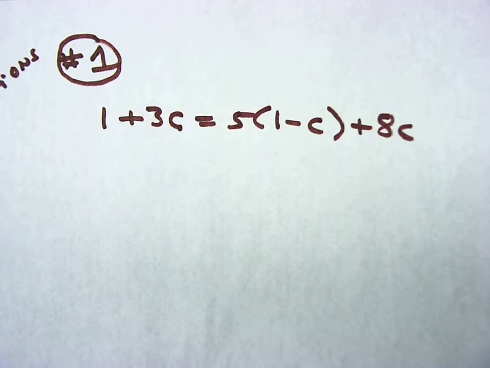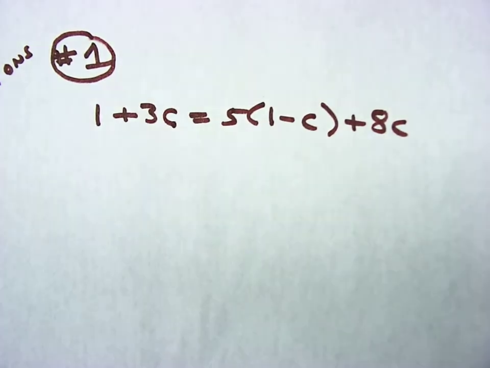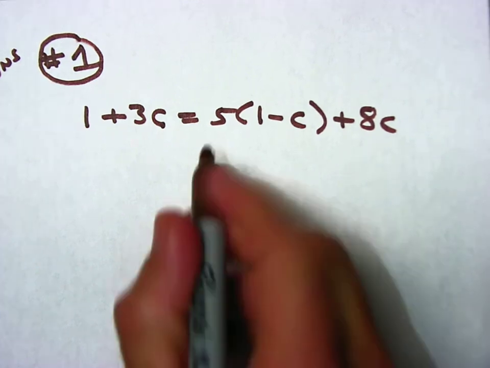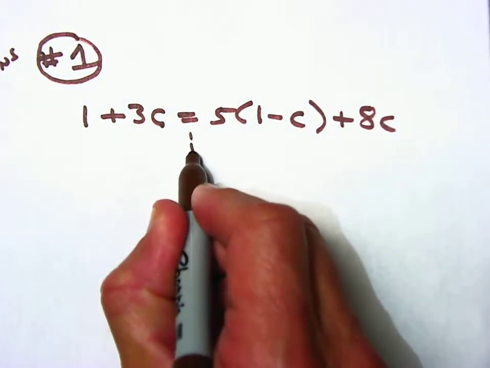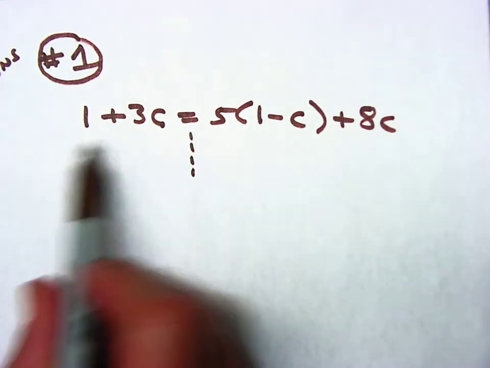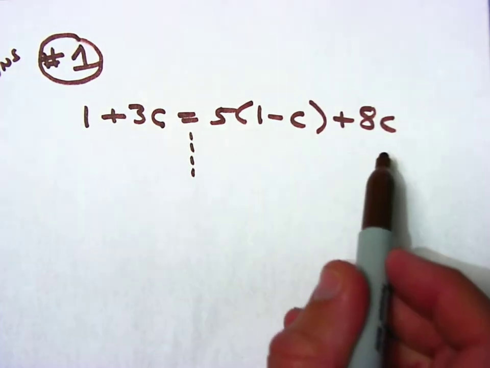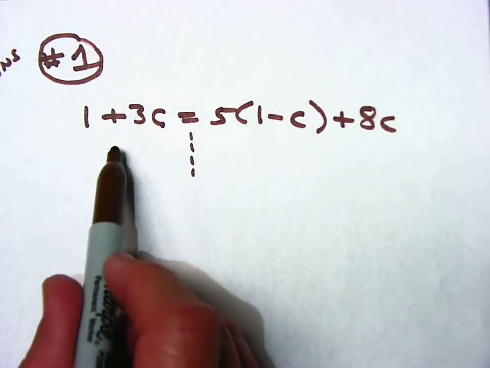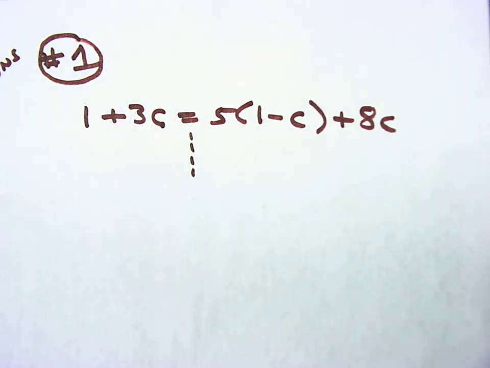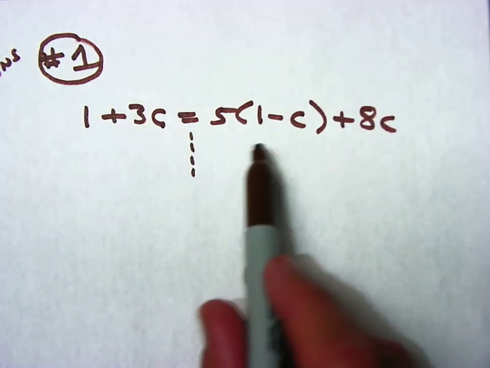We're going to focus on equations that are called special cases. Take a look at this one right here I got for you. What a work of art it is. Remember, I like to do that dotted line to separate the left-hand side from the right-hand side. Remember, you're going to simplify the left, which you cannot because you don't have any like terms there, and then you're going to simplify the right.